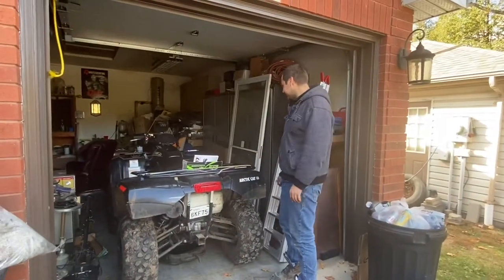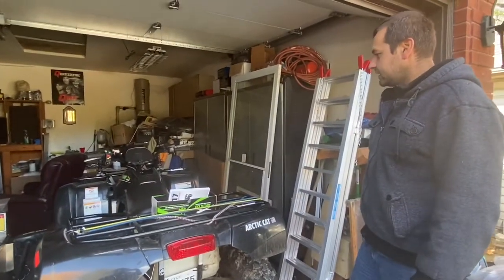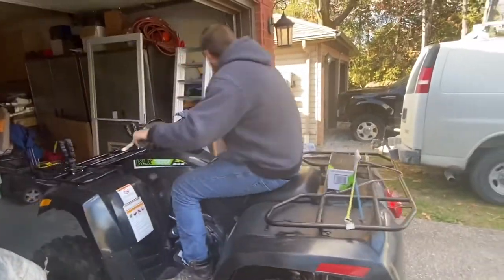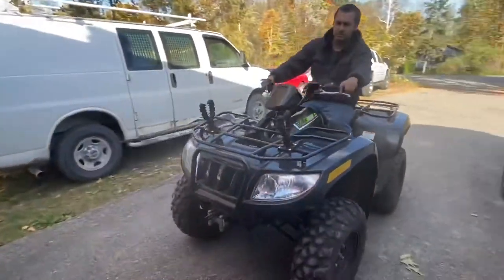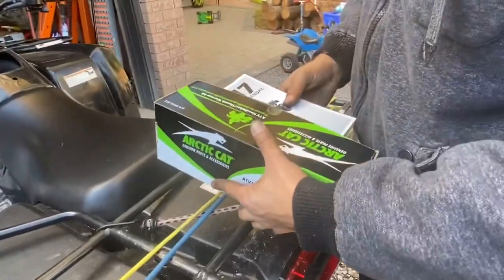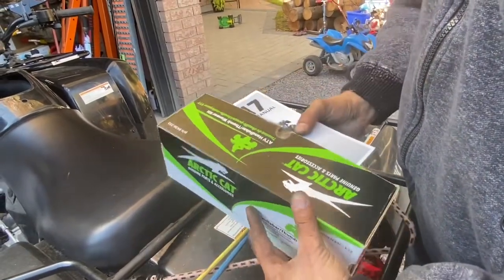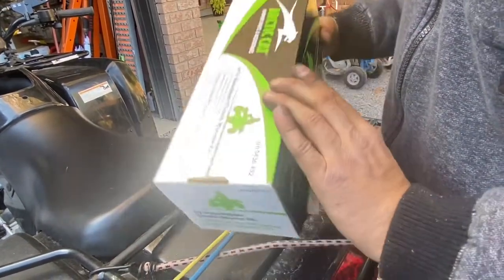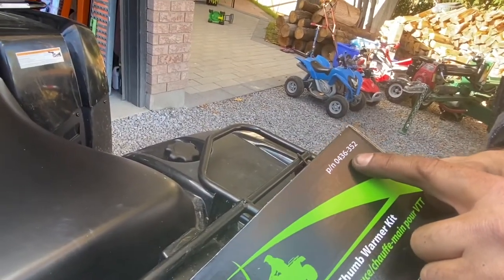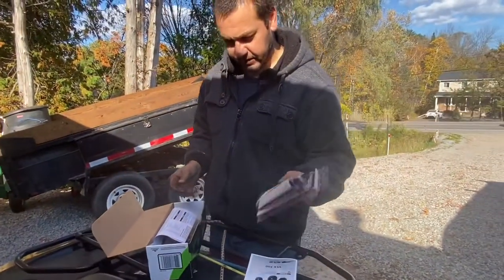On today's episode, we're going to be doing heated grips on an Arctic Cat VLX 700cc ATV. So we got some parts. We got the genuine Arctic Cat handlebar thumb warmer kit. I believe that's the part number, P/N 0436-352. All right, we got some heat grip glue.